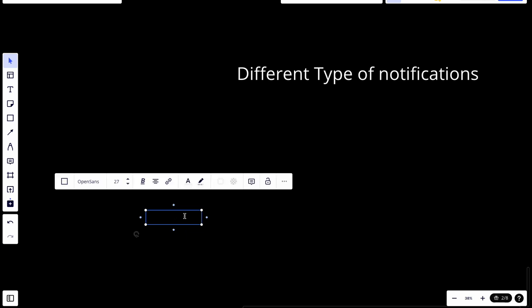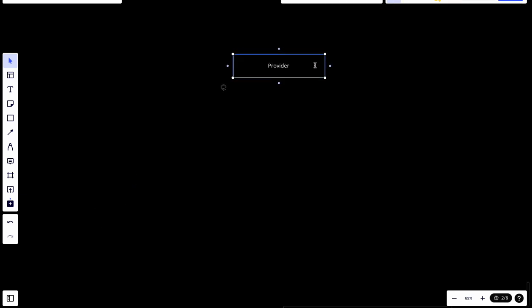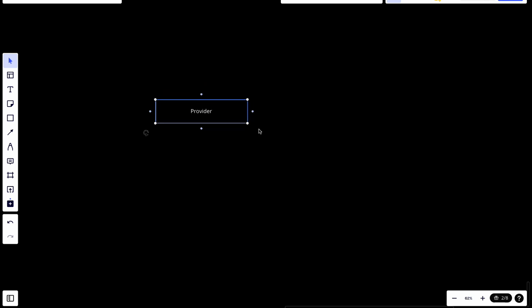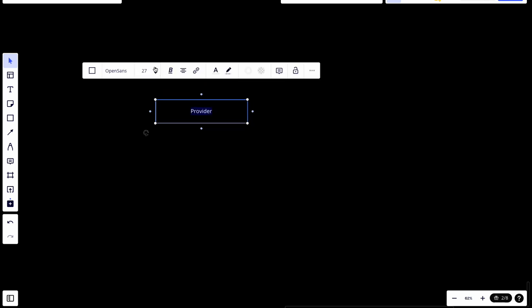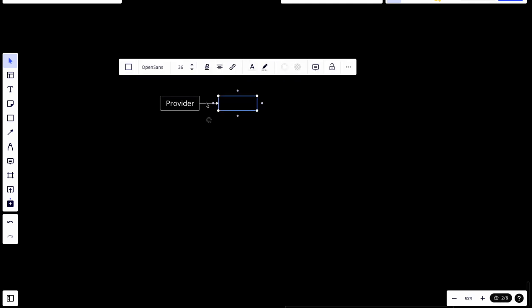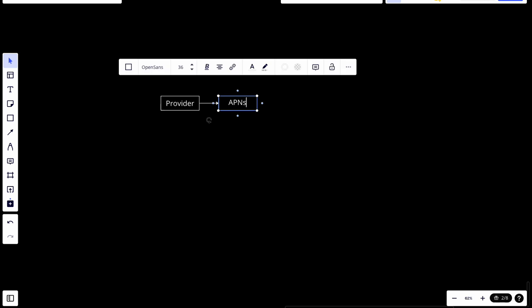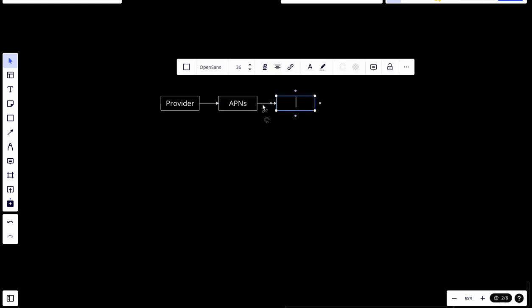So maybe you have a provider, and this provides us with the notification. This provider will send the notification to something called APNS, and it will send it to the iOS device.